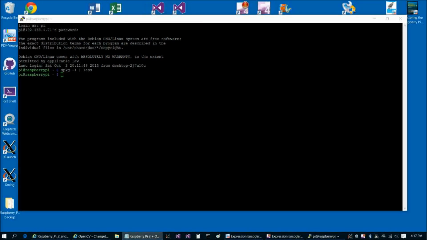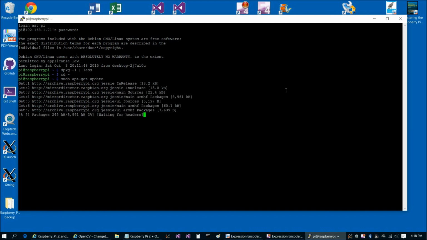Okay, so to get started, we're going to make sure we're in the home directory, which we already are, and then we're going to do sudo apt-get update, and that shouldn't take more than a minute. Of course, Raspbian Jessie just came out, so the update and upgrade commands aren't going to have a whole lot of changes to include. Once a Raspbian distribution has been out for quite some time, they seem to come out about every 4 or 5 months.